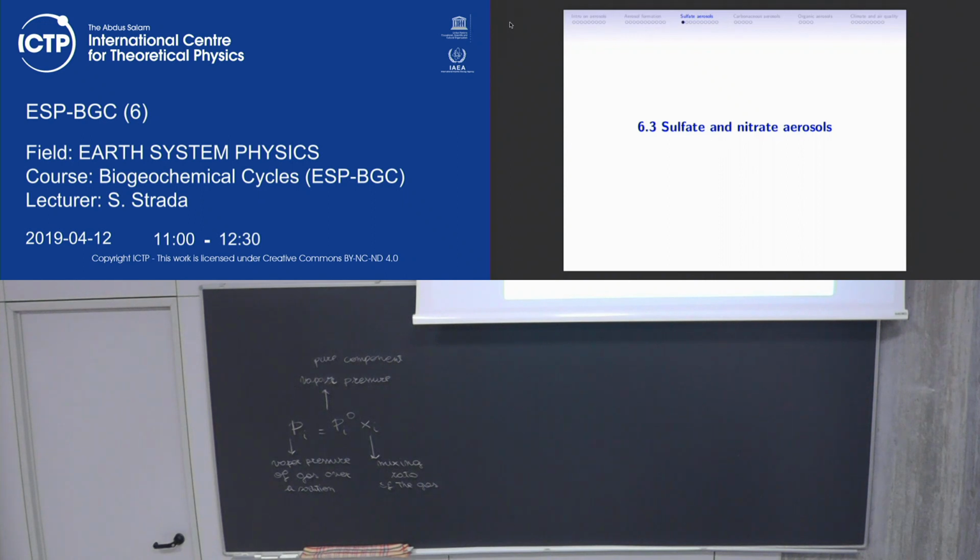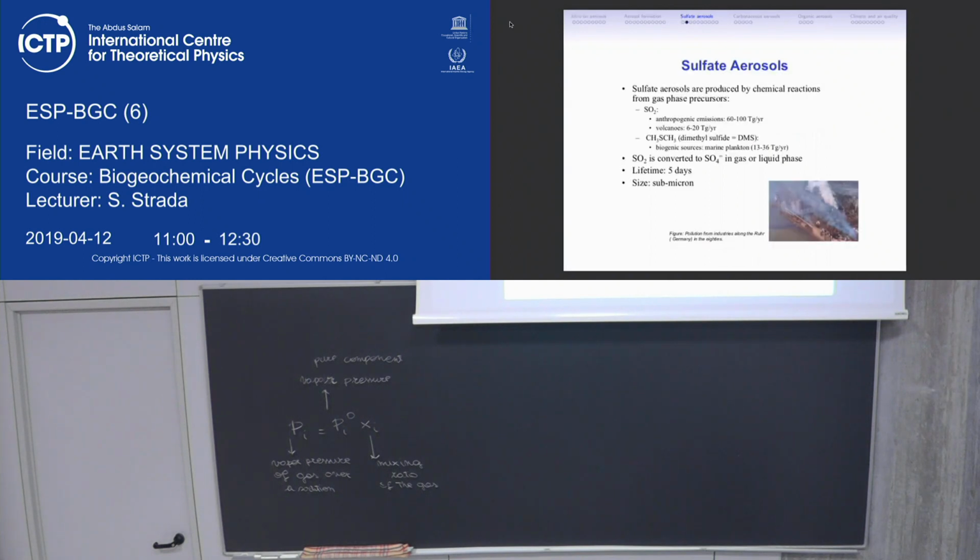So let's start introducing the sulfate and nitrate aerosol, and we will understand in a moment why we put them together, why they are so tightly linked. So sulfate aerosols are secondary aerosols because they are not just emitted by, like, the mechanical action of wind. They are actually the result of a gas to particle conversion. So the gas phase precursor is mainly sulfur dioxide, which is mainly produced by fossil fuel combustion or smelting, and partly by volcanoes.